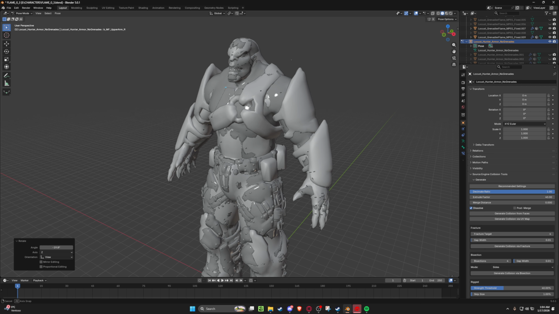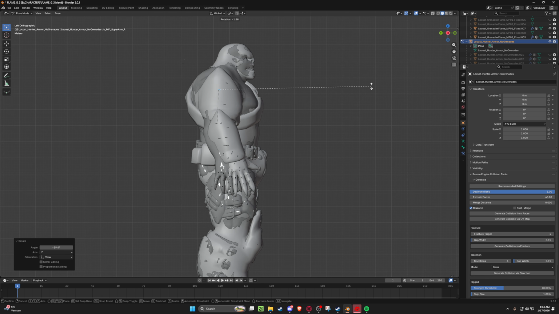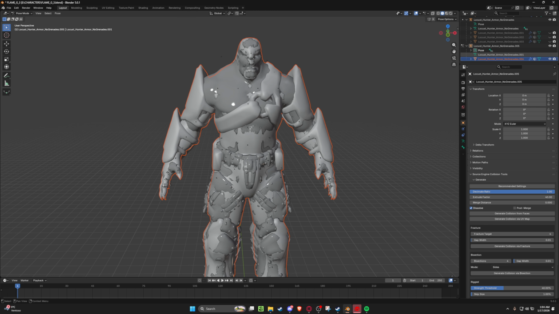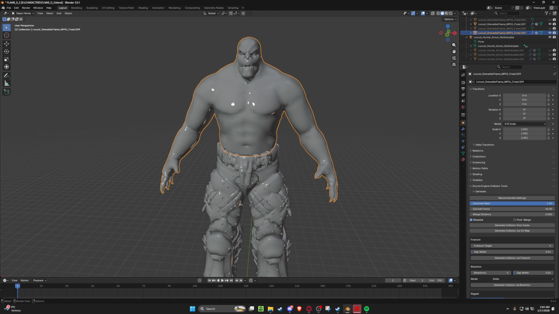Now, you can clearly see that there's a problem because the character's arm is not in the right spot. Okay, so now it is. So now what we can do here is go to this character and we can select the armature, and we can just press X and delete that. Okay, so now we're back and we're good.